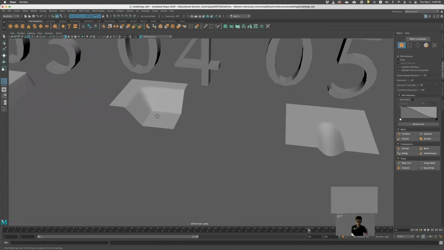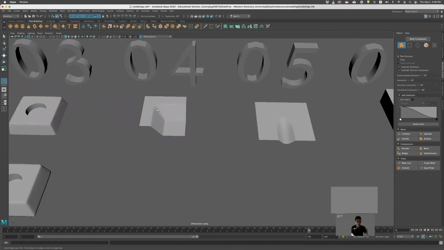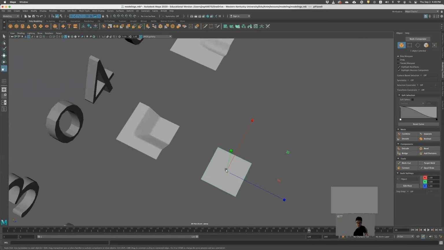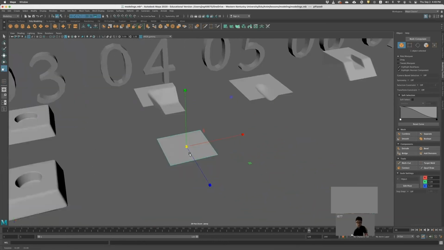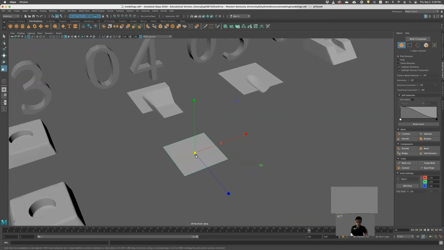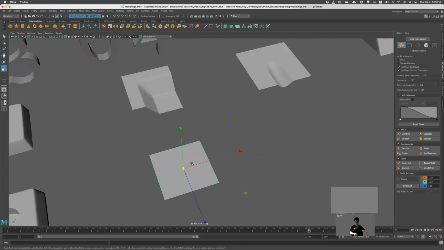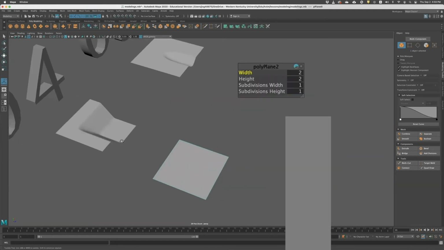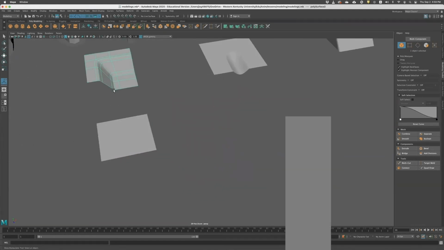All right, same thing, we're going to start with a plane. There's a plane. All right, about the same size. I'm going to make it a little bigger. All right, so let's make this vase curve here, corner of vase curve.